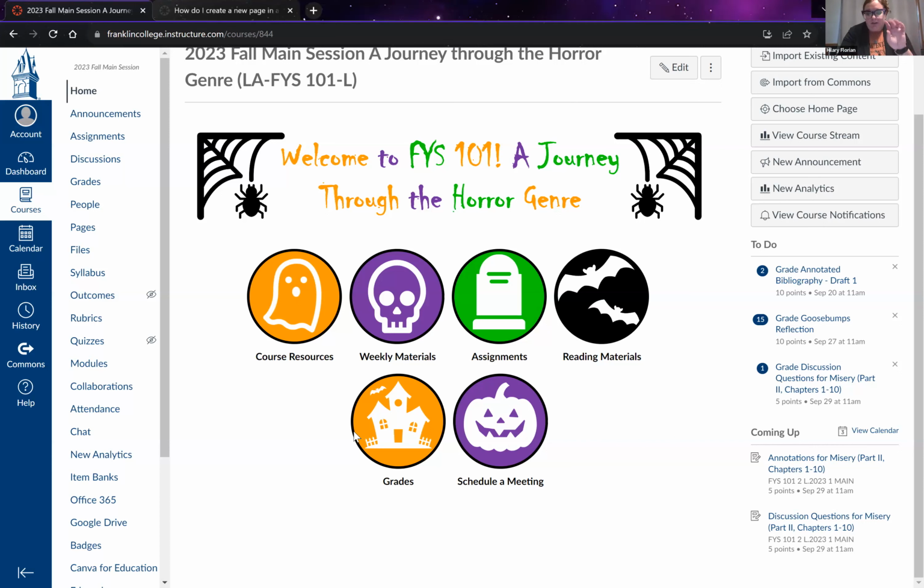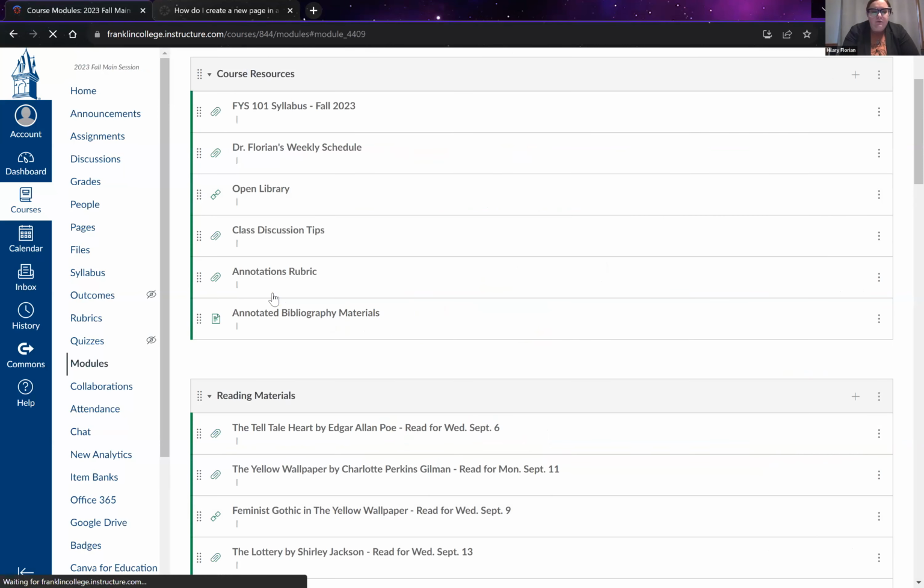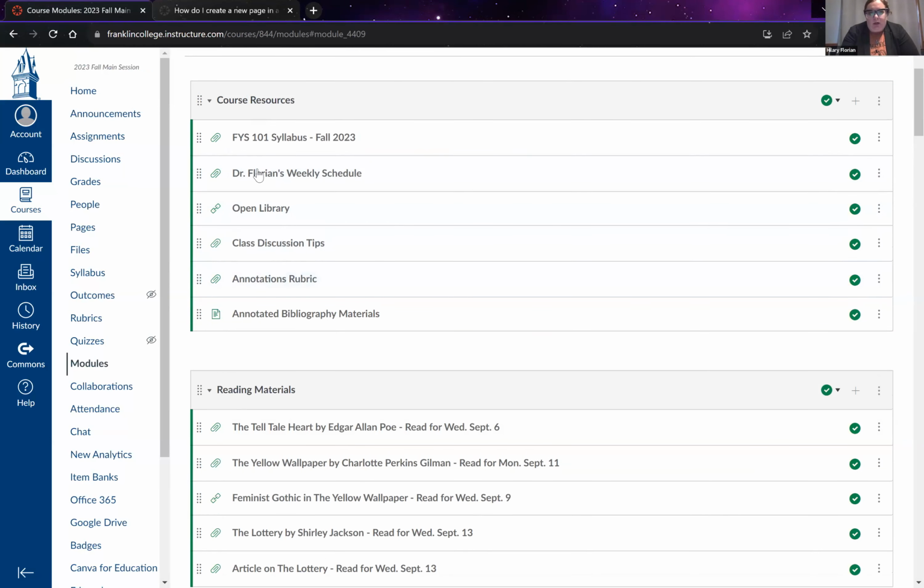It looks way fancier than it really is. I just changed each word to be a different color, just to make it look more fun. But then I have all of these buttons. The icons, again, also came from PowerPoint. But for each of the buttons, I just tried to pick things that I felt like the students would need to access frequently. So course resources, most of these link to different modules, anything related to the course that they would need.